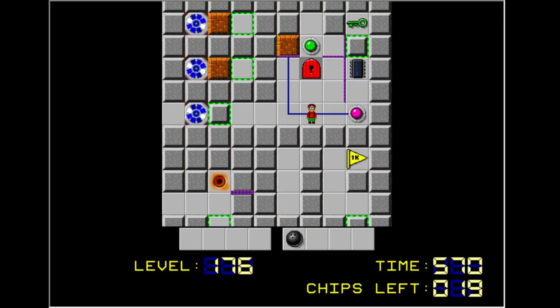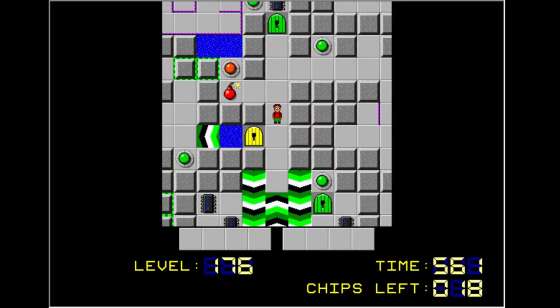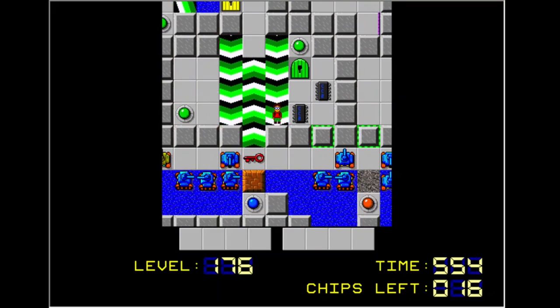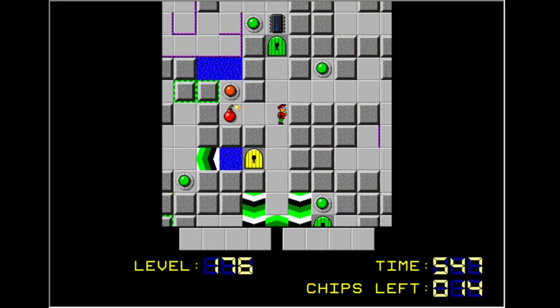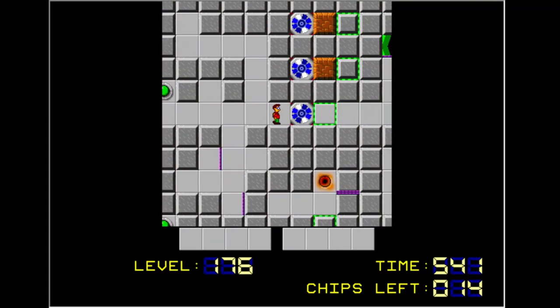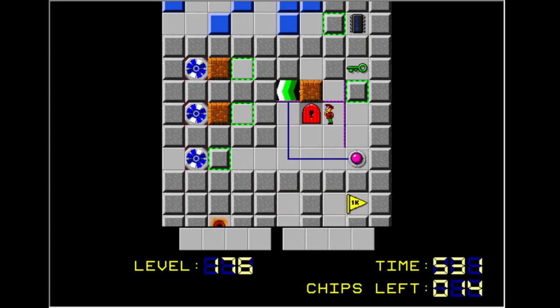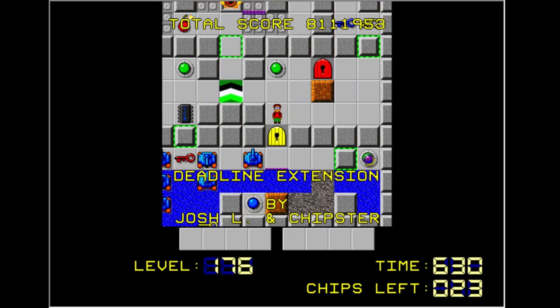Okay, bowling ball. Do I dare get the chip? Yeah, I think I have time to get the chip. Alright. Bowling ball. I don't have the green key. I can do this. And this. No, I didn't have time to go get the green key. That's a little much. Yeah. That's a bit annoying. This is going to be a little harder than I had hoped.